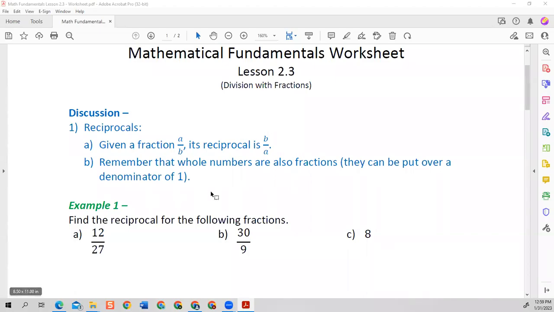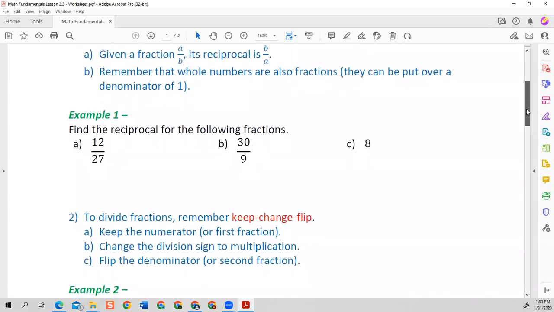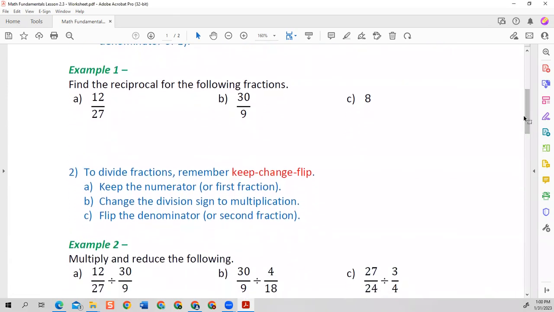Division with fractions. So let's talk about some more fractions. Whenever we talk about division and fractions, we have its own set of rules we have to follow. So in example 1, let's just write our fractions in reciprocal format. And whenever I write it in this reciprocal format, then I'm going to reduce, because you always want to reduce your answer as a final answer, unless it literally wants a specific thing. So just be sure and read the directions.